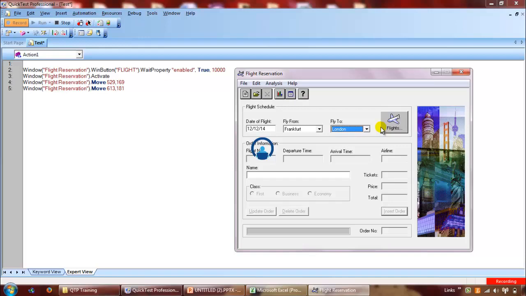So in that case, what if QTP is executing IRCTC site and the page takes a lot of time to load? So QTP will throw an error because QTP doesn't know that it takes so much time to load. In that case, we can use the synchronization point. Now here the button is enabled pretty soon, so you won't realize the importance of adding synchronization point.